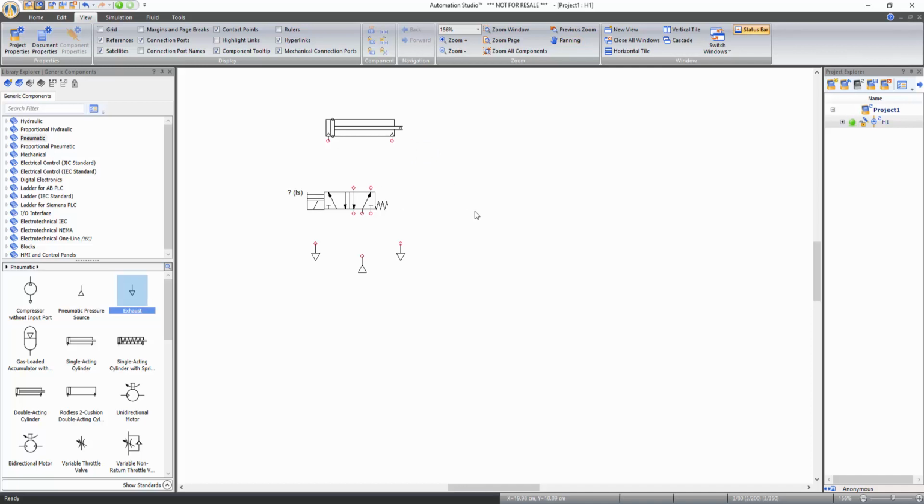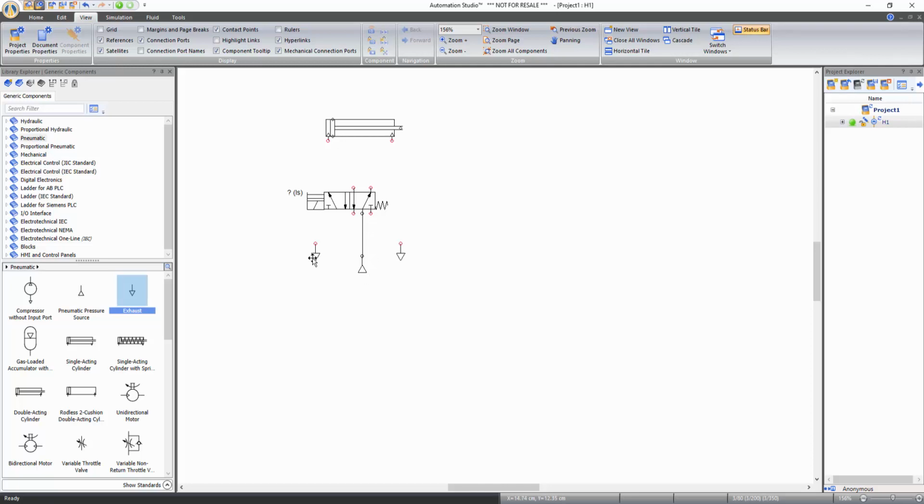Now connect all these components to create the pneumatic circuit. To connect components, move your cursor over a red connection port and click when the target sign appears. Release the button, draw your line with the cursor and click on a second connection port to establish connection between those two components. Both connection ports automatically become black when linked.